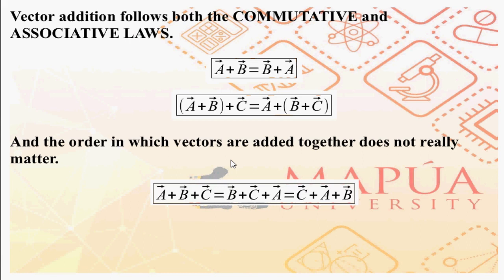The basic addition, basic subtraction, basic multiplication, and basic division of quantities. You are not able to do that with vectors because of the direction information that the vector contains. So it's very important that you need to know how to describe the direction of vector quantities. And that's what we'll take a look at in the next video.